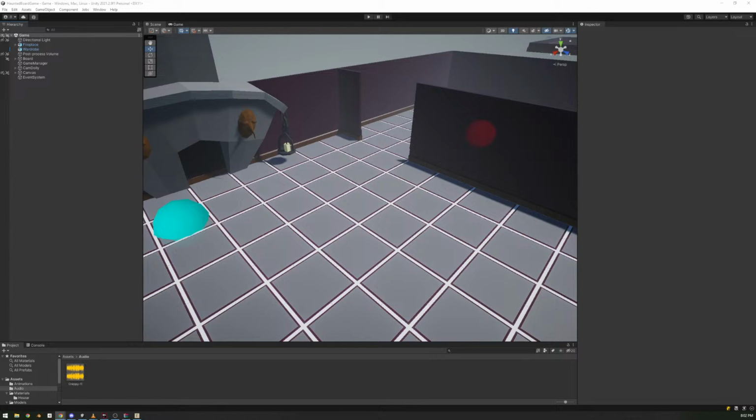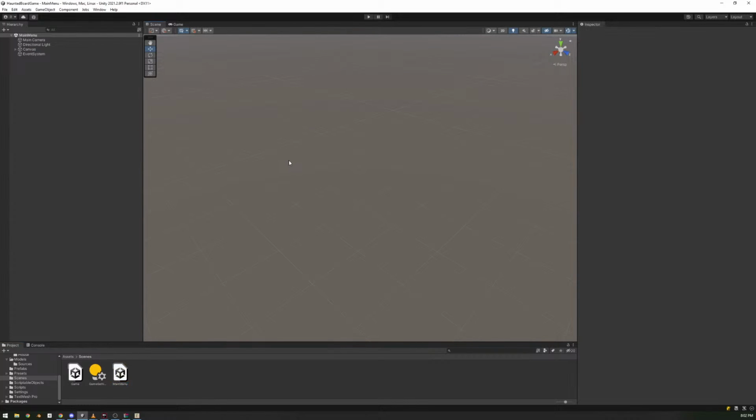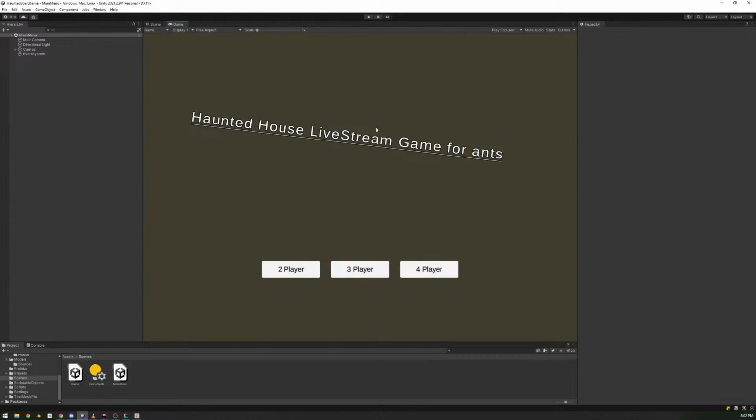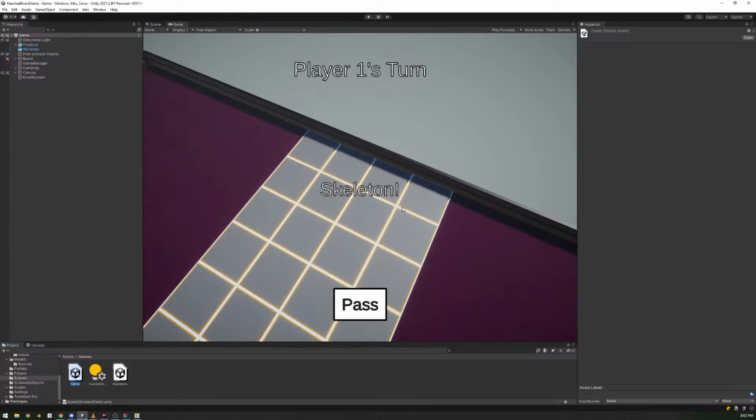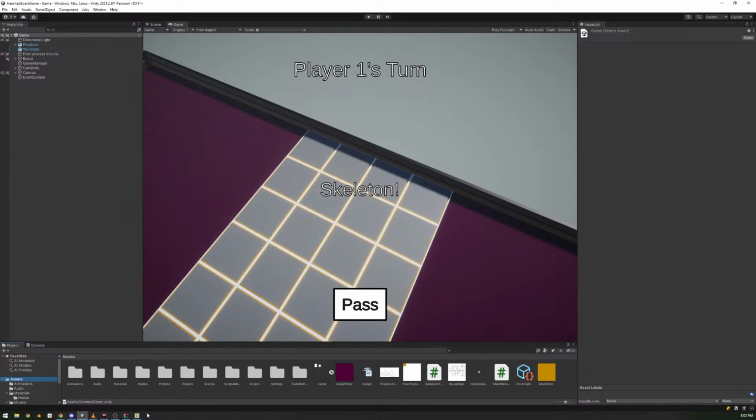Also got some music from Cletus Lupus. Reached out to me and decided he wanted to contribute to the project with some nice music. So we're gonna include this nice creepy lo-fi music, and we're gonna set it up so that it starts up in the main menu, if I can find it in scenes. Main menu. All right, our amazing main menu, which has nothing in the scene. We're gonna have the music start up here, and it's gonna persist. Once you get into a game, the music will just keep going, and I'll have a little mute button that you can use to mute all the audio or not if you like. We'll do that through a master mixer node.